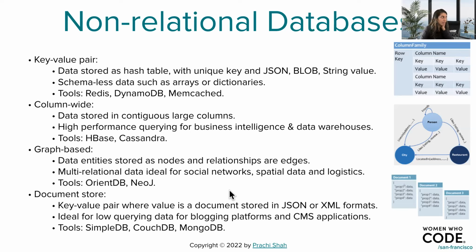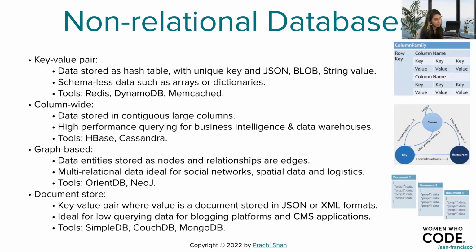I'll just continue. So yeah, non-relational databases are primarily of 4 types. The first one is your key value pair. The core data structure is a hash table, and you have a unique key, comparable to the primary key in a typical relational database. Your value is either JSON or some kind of JSON structured data, or a blob, or some kind of string value. So the value format can change, and your unique key is usually a string or some kind of number. So it's a key value.